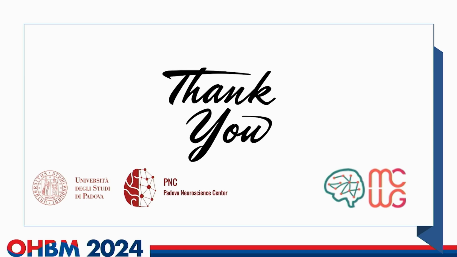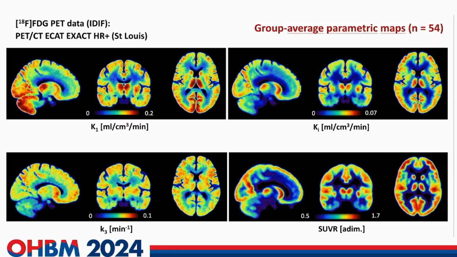I see. Okay. And another question that I had: in the last images that you showed, it seemed to me that the spatial resolution of K1, Ki, and K3 is different from SUVr. Is that correct? Of course. Normally for SUVr we use the clinical images, and for the dynamic images, we use a different type of algorithm to reconstruct the images. This is something that is used in PET. We have several different types of algorithms.